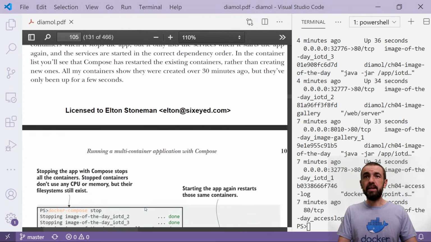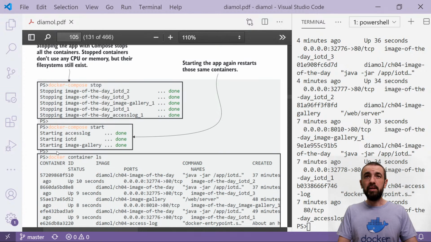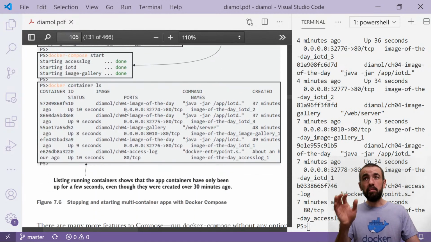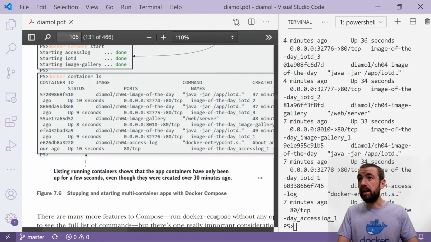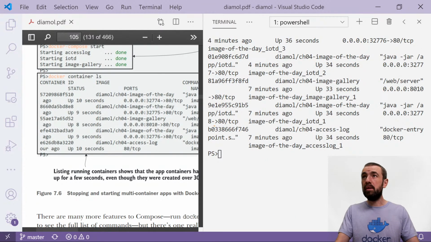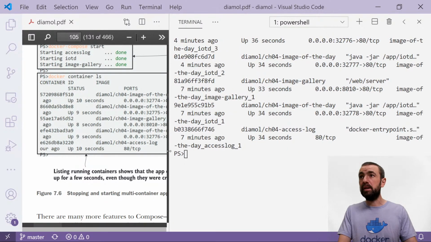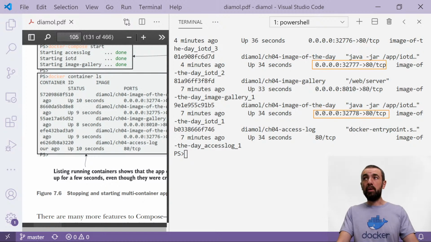Okay, so we've got that up and running. We've started individual containers. When we do the start, it just lists through the services that it's working on. When we do the stop, it shows each individual container. And then when we go and look at those containers, we can see the individual container details. And we should see also in here, if you remember, when I looked at the definition for the API, I said the ports were, I only specified the target port 80. And we can see here that this is being mapped to these random high-level ports. So if I want to look at a specific API, I can get a random port and browse to it.